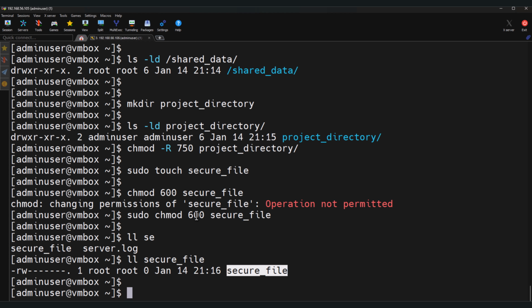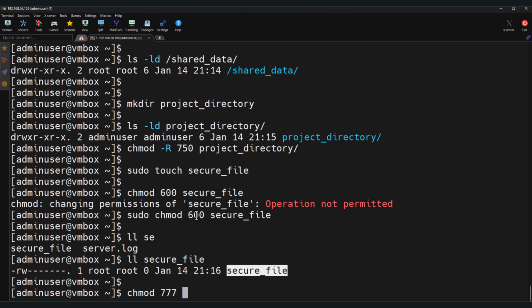And the best practice, before we wrap up, let's see the best practice. Be cautious with chmod 777. While running this command, it grants full permissions to everyone and can be a security risk. Use numerical values for precision when setting a permission in automated scripts. Always check permission with ls -l before and after using chmod to ensure correct settings.